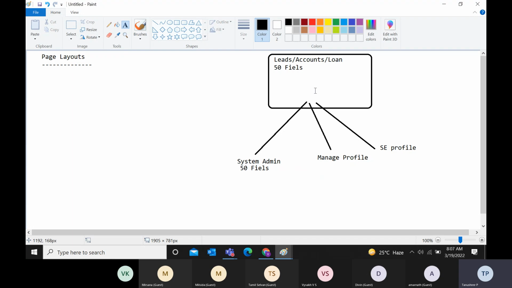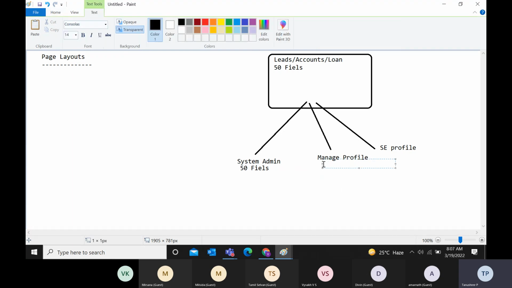The same object, if the manager logs in and clicks on the Leads tab, only 25 fields I will display.